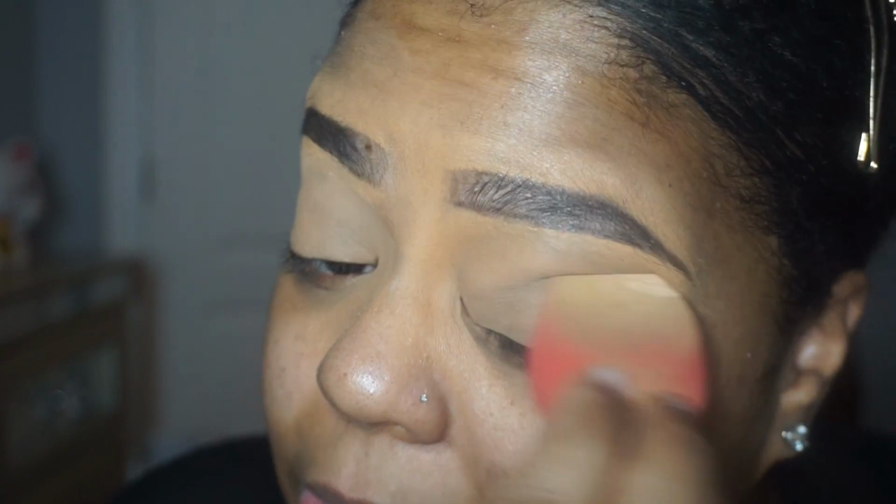And sometimes on days where I don't want to wear a lot of makeup and I just want to have my brows done, a little bit of mascara, concealer, I tend to set the entire center with loose powder. And it gives me like this really nice, smooth area or surface, which I really like.